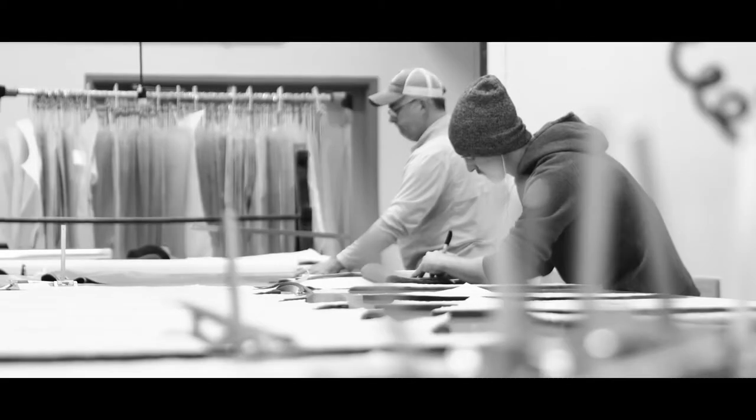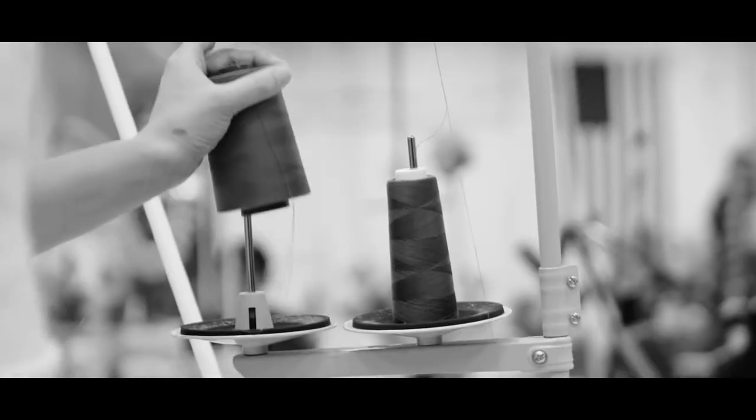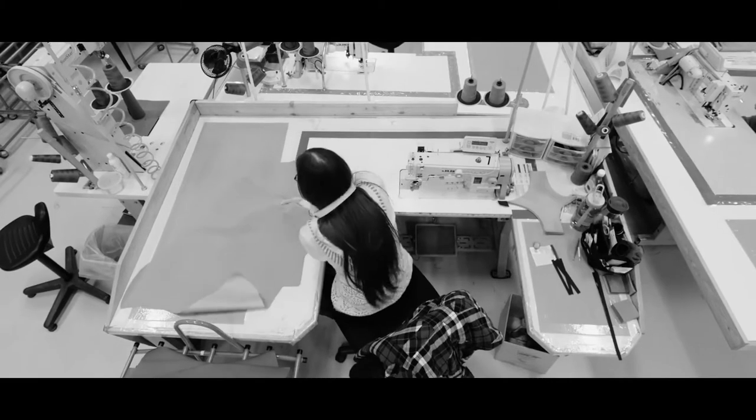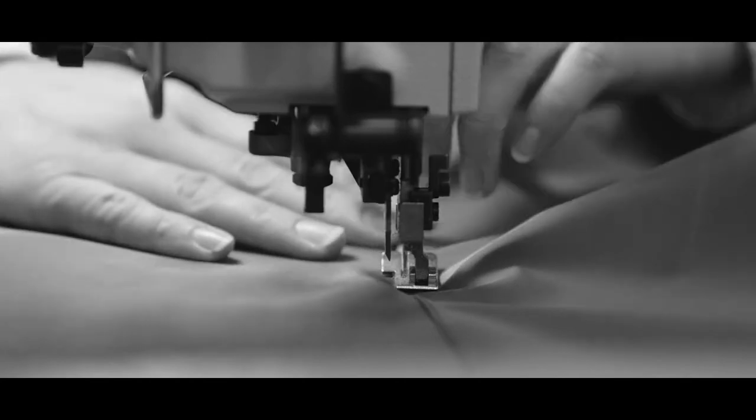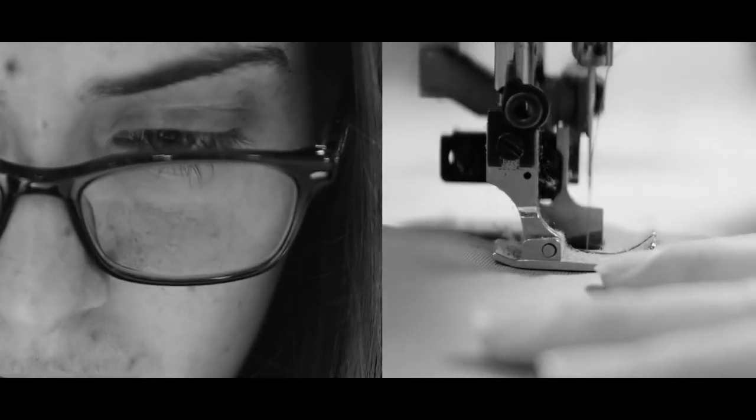Moving from a one-leg seam to a two-leg seam allows us to add articulation in the knees and it puts it on a comfort scale closer to the G3. Not only do you get better fit and better movement, better performance, and a generally better experience — the flip side of that is because of those more fitted legs and because of the patterning and the seaming, you actually get a more durable wader in the long run.